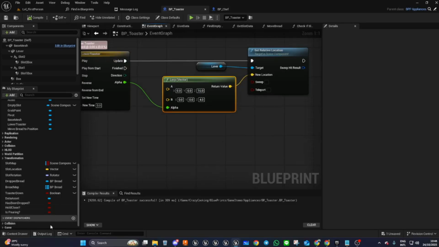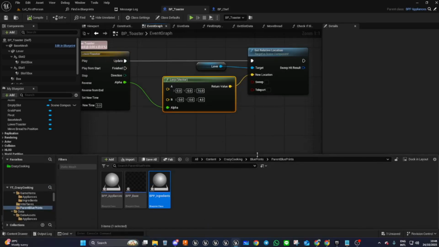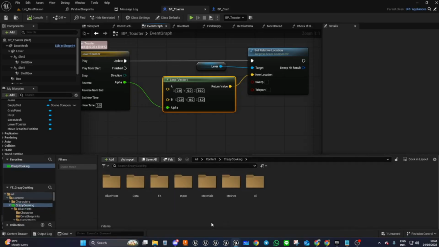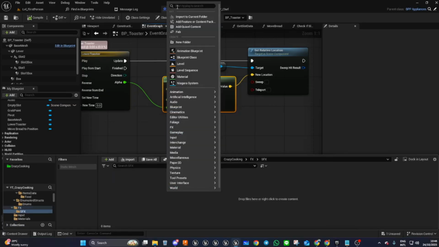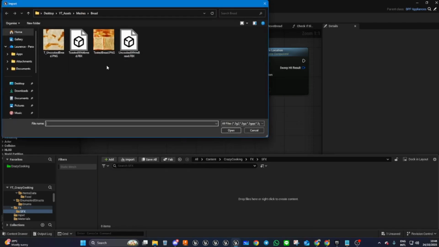Now we are going to add some sounds. Let's go back to our core folder, go to our FX folder, and make a new folder. We're going to call this SFX for sound effects. We're going to import from the current folder.